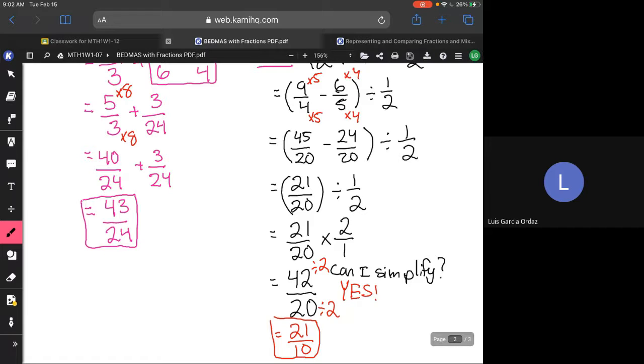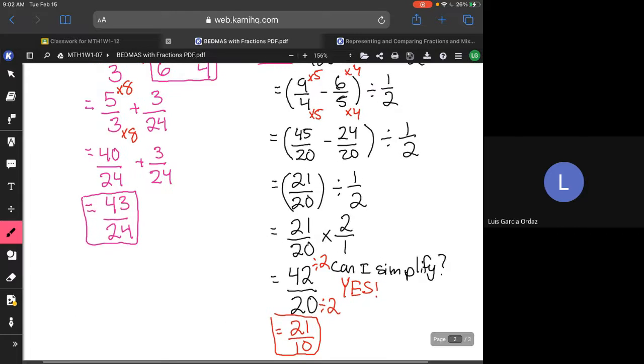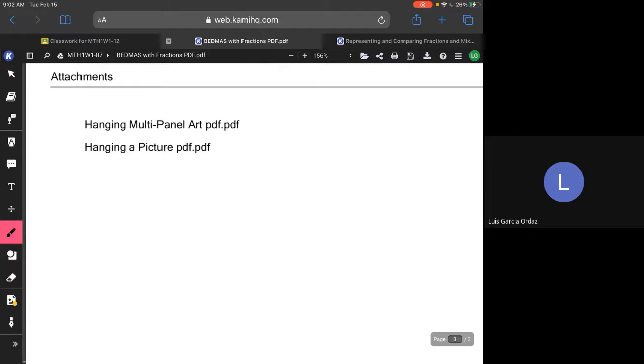Okay, once you've copied that down, I'm going to give you one of my own. I'm not going to make it too complicated, hopefully. Okay. So I'm going to move down and I'm going to give you guys my example. So, extra example. So I want you guys to try out this.